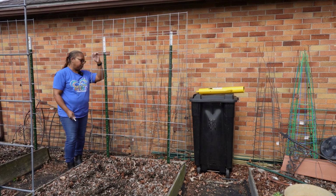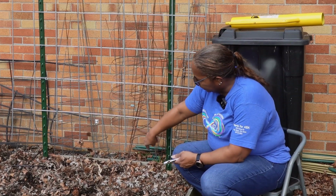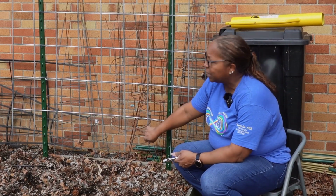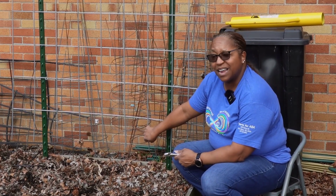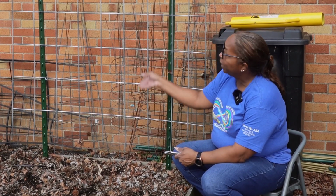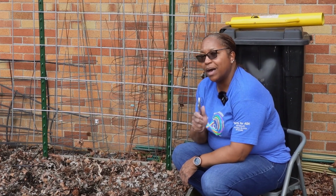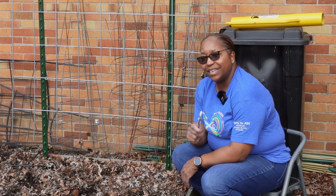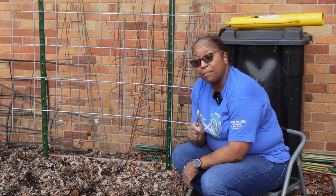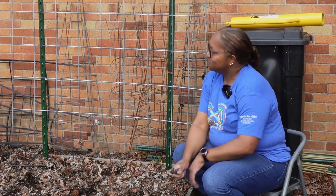Another one down. So I intentionally left these coming down toward the ground because this is a vining plant. It's not like a tomato plant. So I need the vines to quickly catch hold and go up this vine. And yes, I am growing cantaloupe up a trellis. We did it last year, it worked, and it's the first time I've ever actually got cantaloupe. So I'm really excited about that this year.